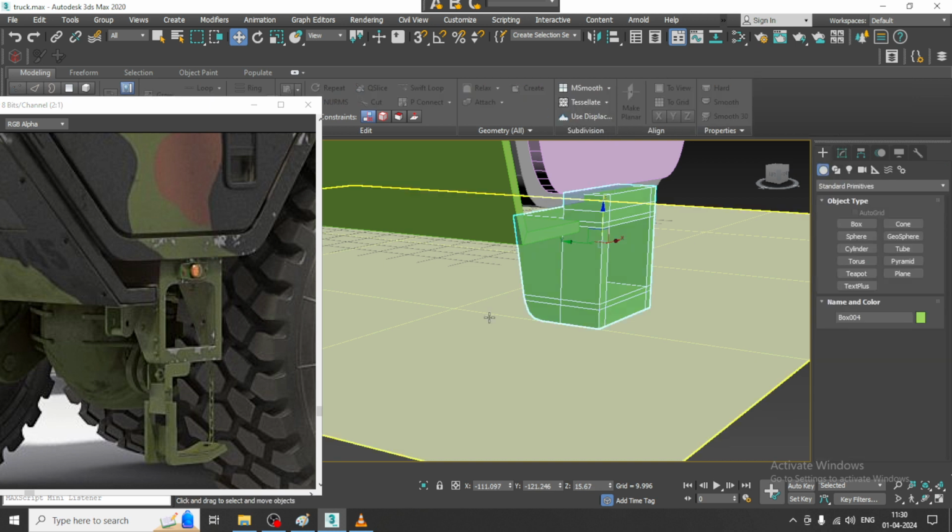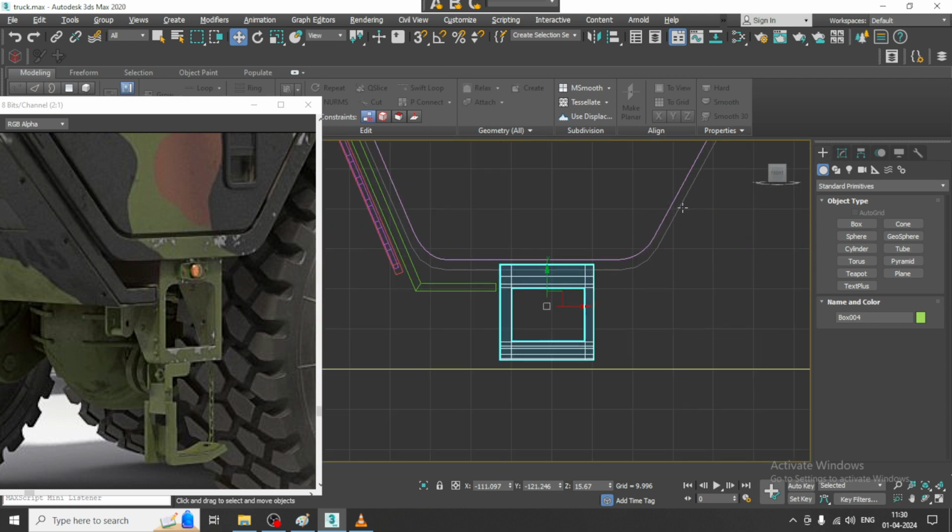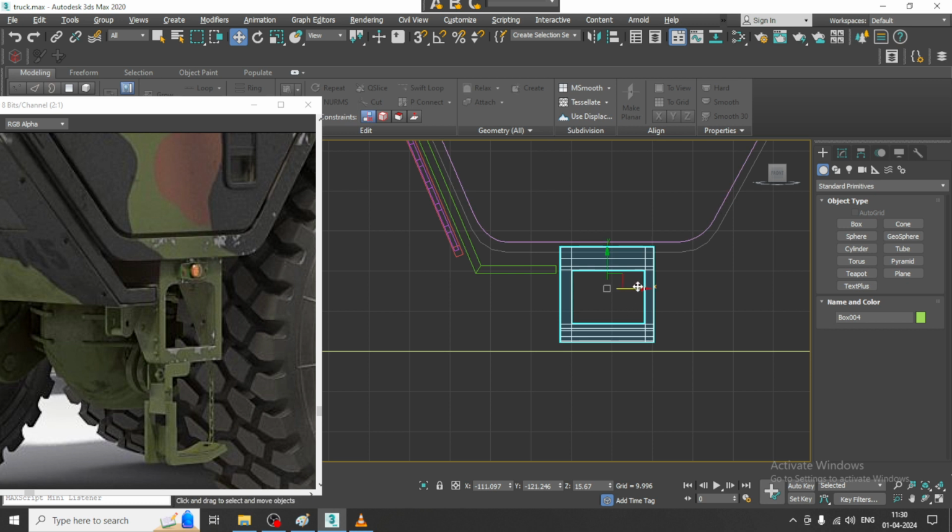Now again I'll go over here, let's take a line, let's save the file once.